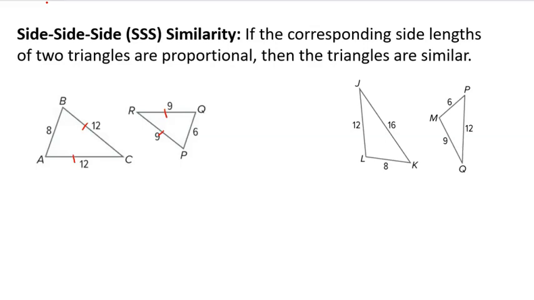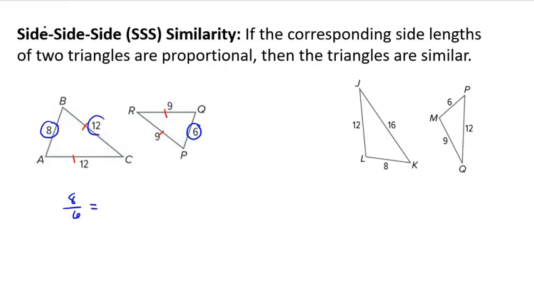A lot of times they will give you something that looks like this, and then they'll give you something like this. And then people often say, oh, well, they're both isosceles triangles, but not all isosceles triangles are similar. So just be really careful about problems like that. All right, and so we need to look at whether they are proportional. So I know that 8 goes with 6.